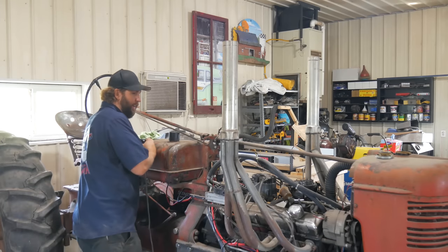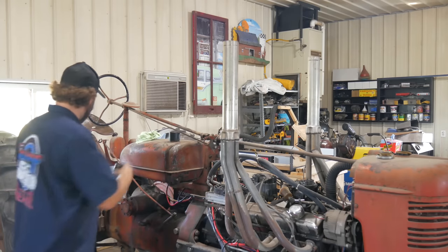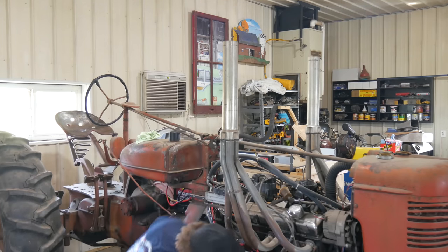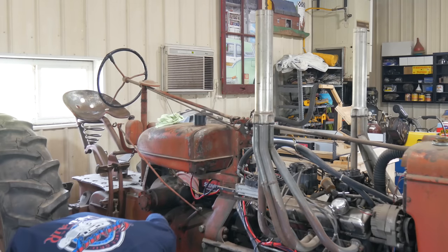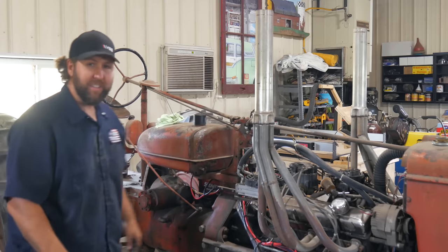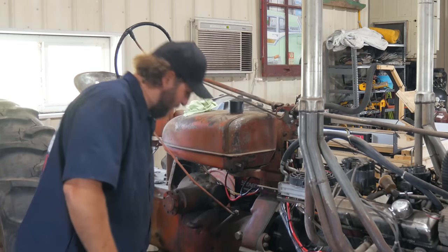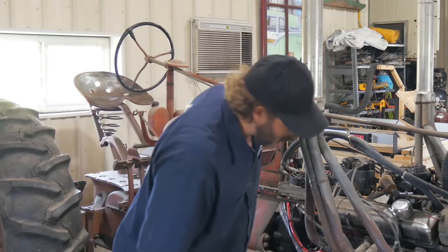Nothing, because you got to turn the key on. And then now we'll see what we get again. Nothing, because we don't have this hooked up right. Oh, it fell off. I knew that. Spinning. Oh, we got a positive mouse nest up in the flywheel here. Starter sounds terrible. Perfect. I don't see any bones falling out yet, but I'm gonna have to get the scope up in there again. Those can definitely cause an issue, even bind stuff up.